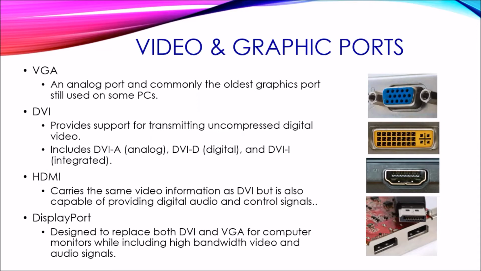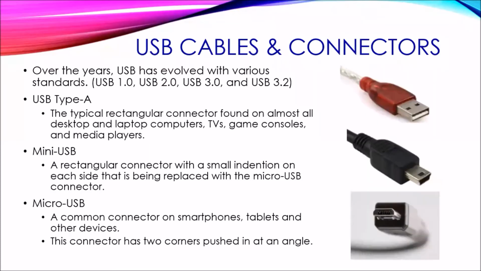HDMI. HDMI is an improved form of DVI which carries the same video information as DVI but is also capable of providing digital audio and control signals. DisplayPort. These ports are designed to replace both DVI and VGA for computer monitors while including high bandwidth video and audio signals. USB cables and connectors.